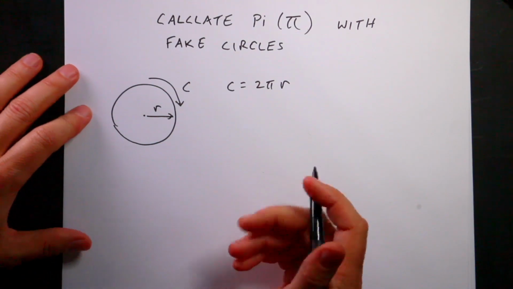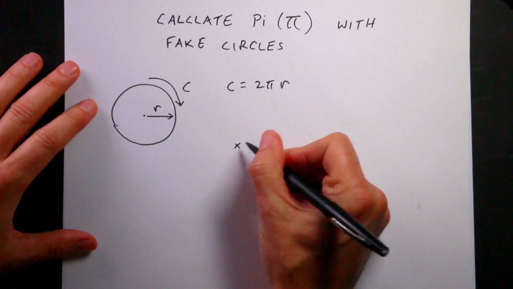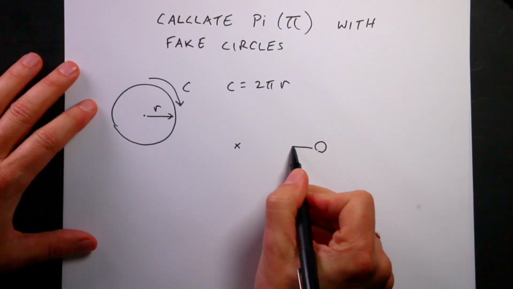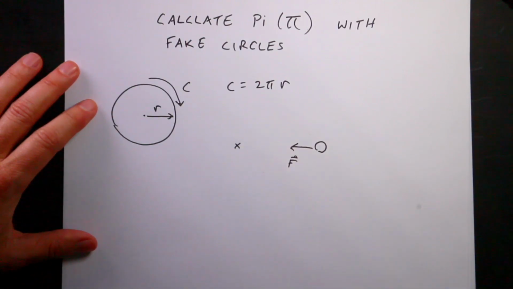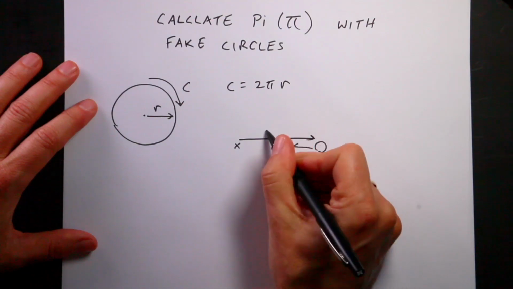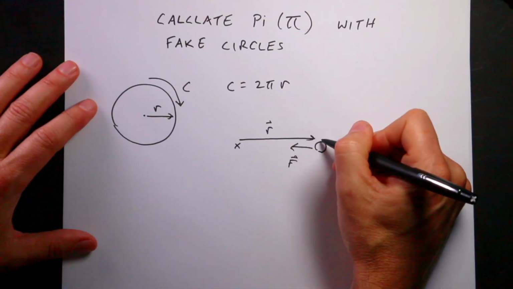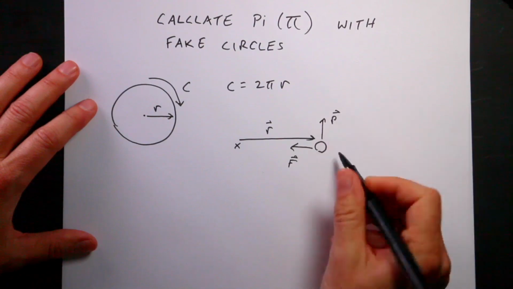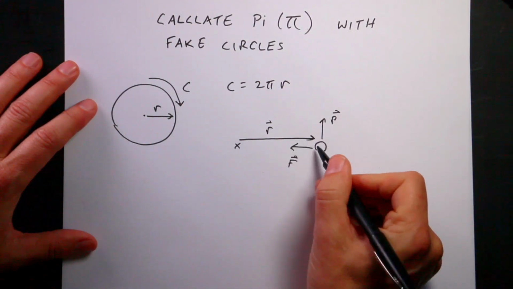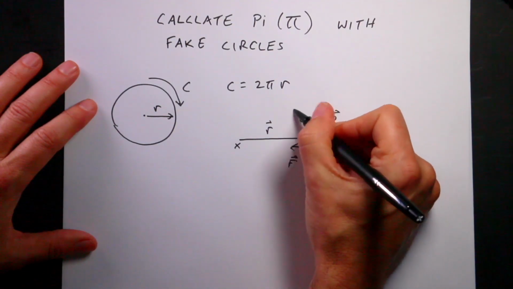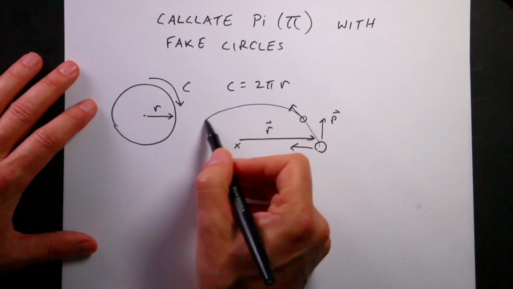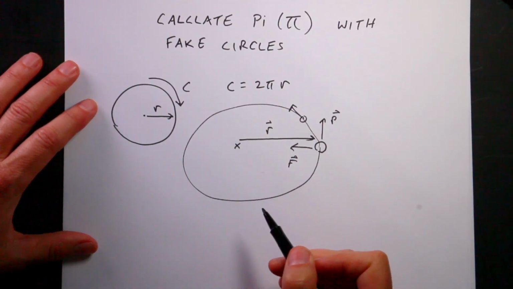Let's take the following. Suppose I have a pivot point right here and an object. And then there is some central force, F, pulling, and that force depends on this radius R. Now I give this some initial momentum P. Then the force is going to pull it this way, and that means it's going to change direction, and it'll end up going right there. And then it'll eventually make some type of circular, maybe not even completely circular, orbit around there.